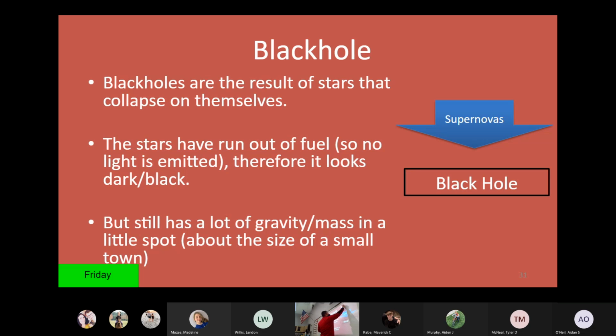You know, so you have all these stars here, right? But there's a spot missing. There's a spot of stars missing. That could be a black hole.